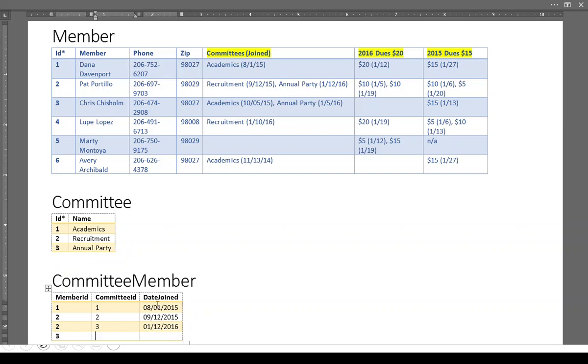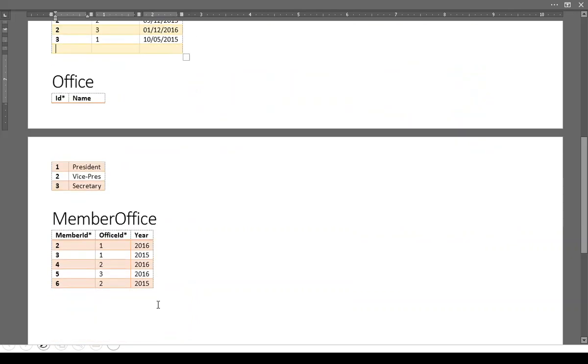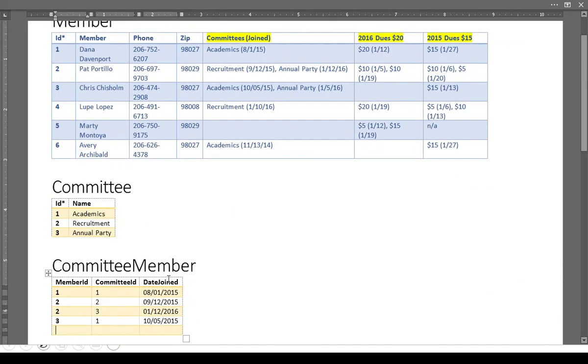Member number 3, you see how we're doing this now, was on committee number 1, 10/05/2015. And now we're moving down the page, so let me get it back here. Member number 3 is also on committee number 3 and joined it on 1/05/2016. So we're just going to continue filling out this data just like that. Here's committee member number 4, recruitment, etc. So let me just fill this out.